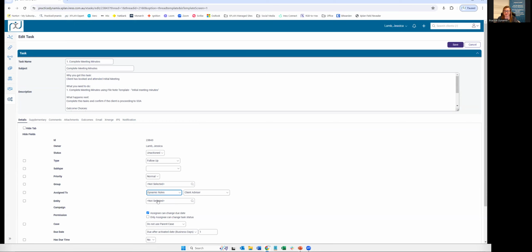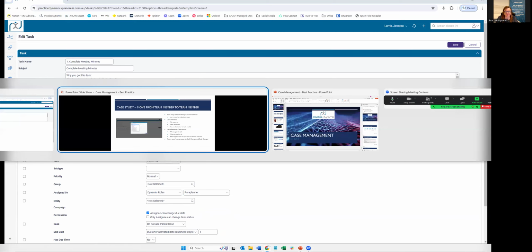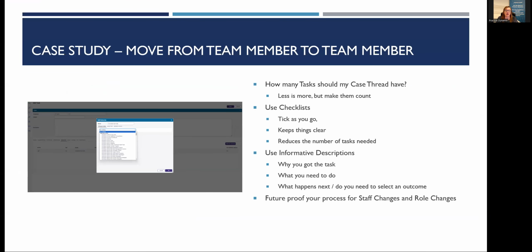In particular, for groups that have more than one advisor, if the task is for the advisor, you want to make sure the right advisor is selected. If you've got multiple paraplanners, you want to make sure that the right paraplanner is selected. So these dynamic roles, they sit against the client, so you can allocate who is the client's administrator, who is the client's paraplanner, who is the client's advisor, and it will then pick up the right person to activate this task against. So that's some really good tips when thinking about building out your workflow to ensure that you make these as, I guess, robust as possible, but also to reduce that admin burden for users long term.